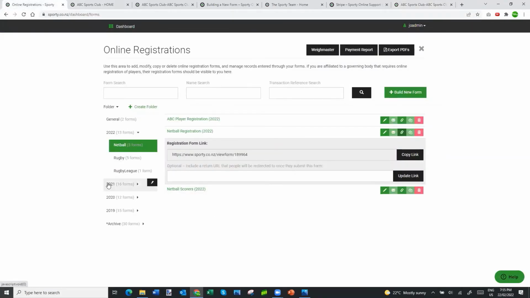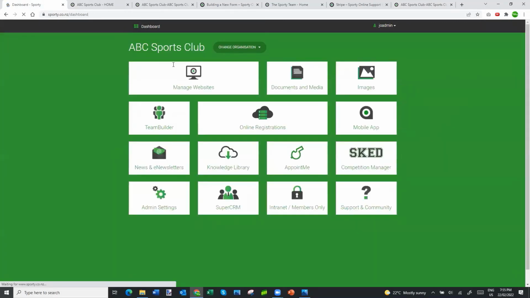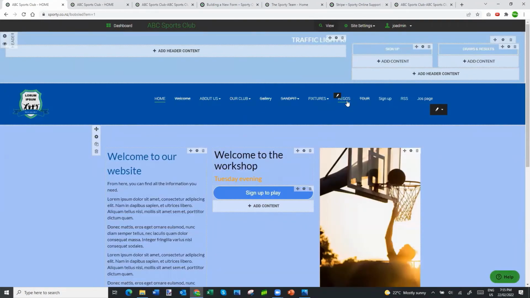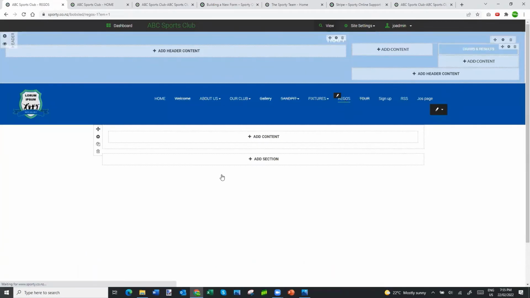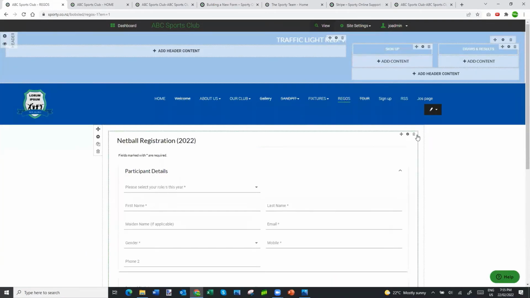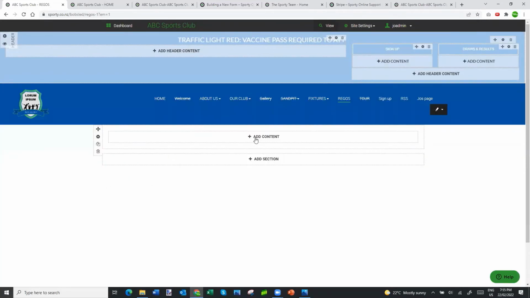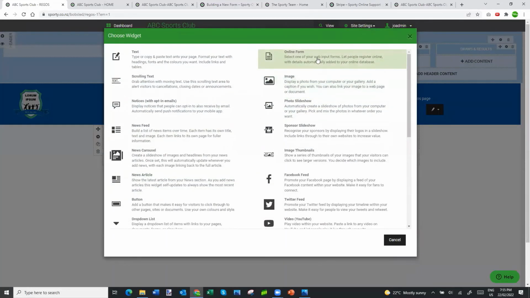So other ways you could display the form is you could put it into a page on your website as well. For those of you that are using a Sporty website, one of the website content areas is an online form. So on one of our pages, we can click add content, and one of the widgets is online form.